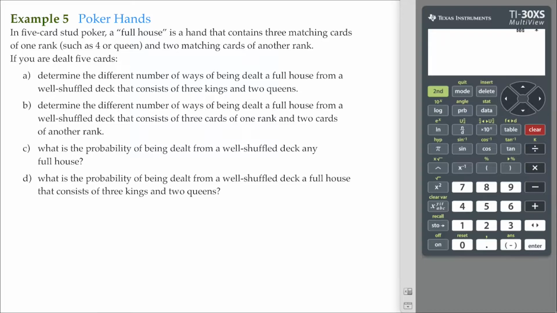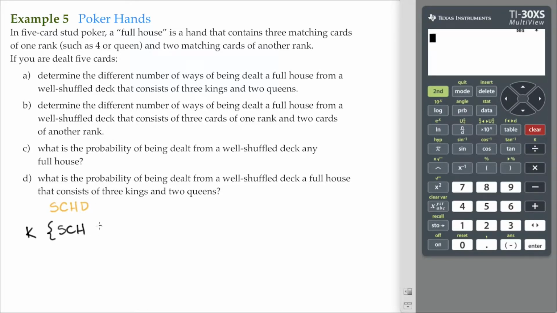And the suits are, I'm just going to write it right here. You can have a spade, a club, a heart, or a diamond. So what I'm going to do is I'm just going to simply make the sample space for getting 3 kings. So I'll put it right here. How about if I mark this as kings? And you can get a king of spades, a king of clubs, and a king of hearts.